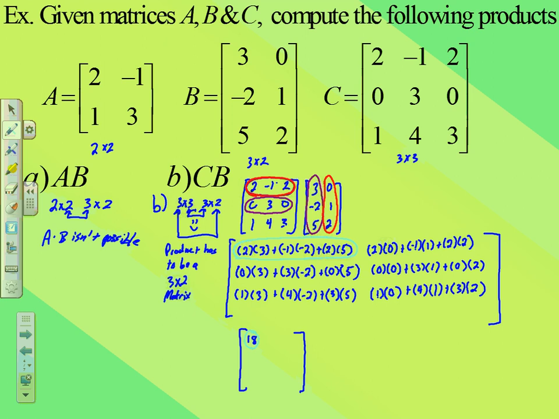So in that row, 2 times 0 plus -1 times 1 plus 2 times 2, all of that is going to give me a 3. Let me keep my same color here. All right, and we're just going to do each individual row there. So 0 times 3 plus 3 times -2 plus 0 times 5. Well, that's just a -6 and so on. So the next one will have another +3 and a 10 and a 10. So all of that work to produce that one 3x2 matrix that we see as our answer.